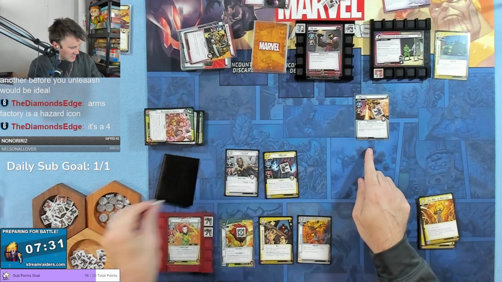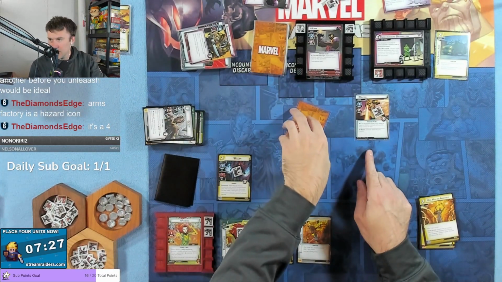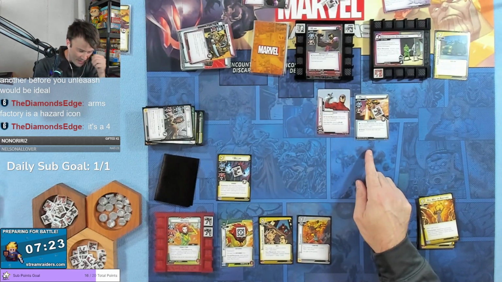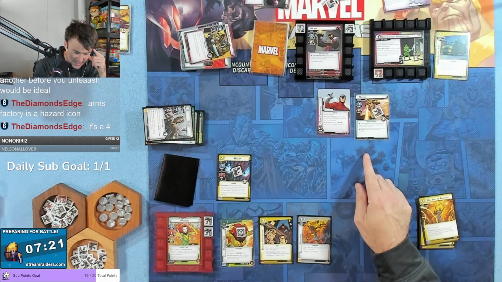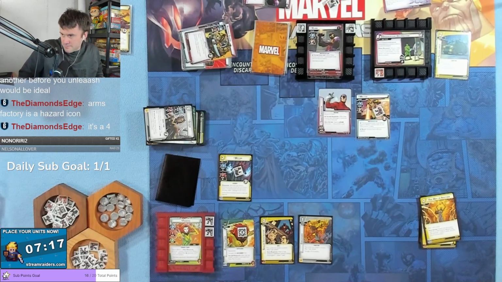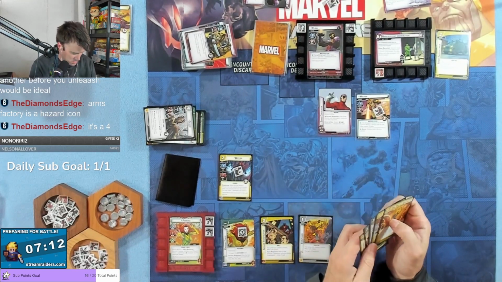I'm going to block this with an ally. It's going to be done with Storm. And we get our back guard. It's a four. Ugh. Okay. Attached to Klaw. That's cool. Sonic Converter. After Klaw attacks and damages a character, stun that character. Okay. All right. So it's a four.